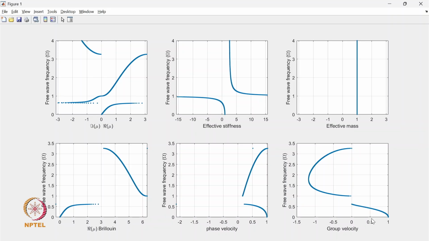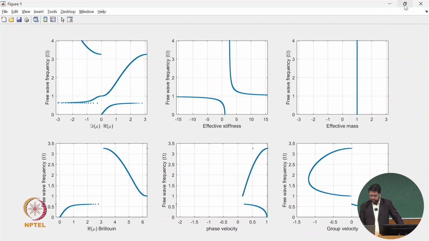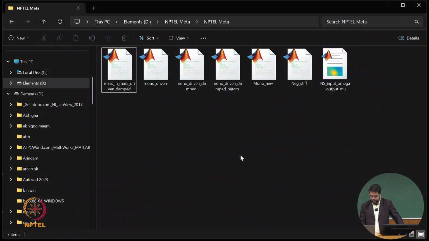If you give a sinusoidal excitation, you will see your pulse moving in the forward direction. But if you give some other type of excitation, like a modulated wave packet, you will see that the packet is moving in the negative direction, but the wave is moving in the positive direction. That type of contradictory phenomenon you can see in those portions if you excite at those frequencies. Okay. So that is what I had to show you for this.